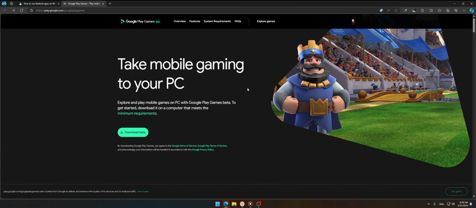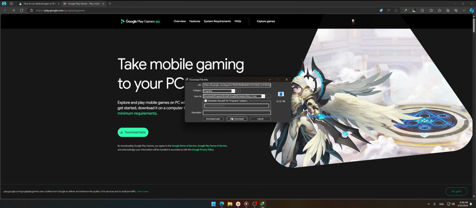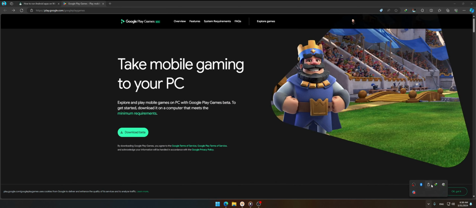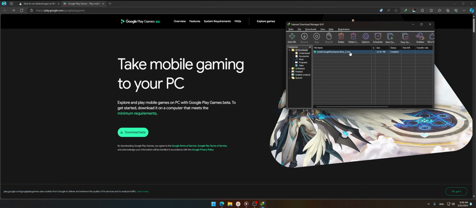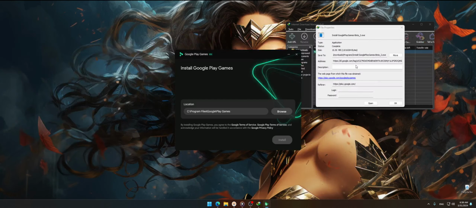And when you click on it, it's gonna download. Once you open it, it's like a normal installation.